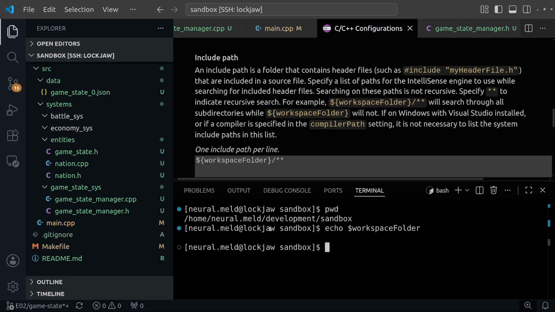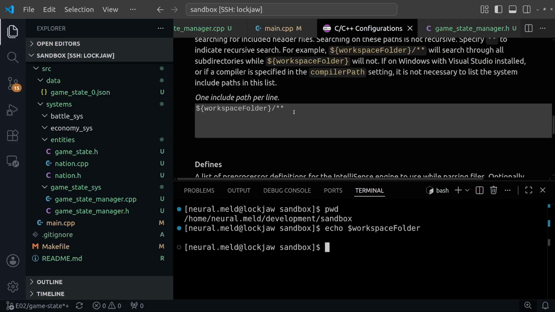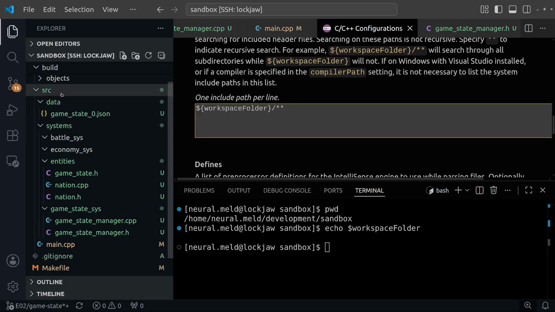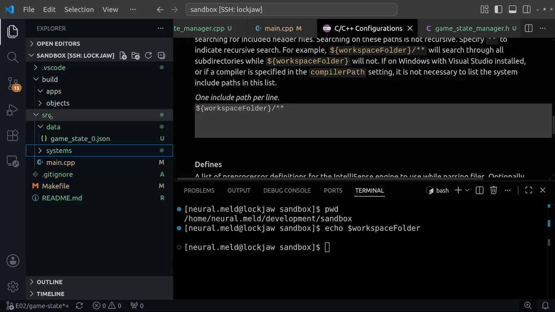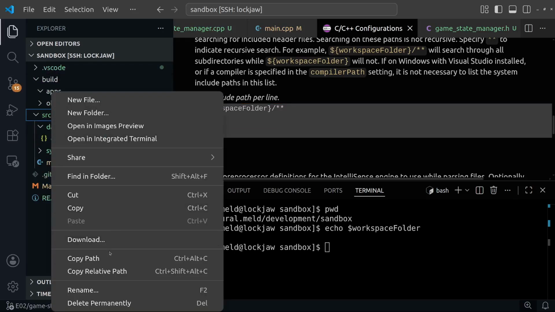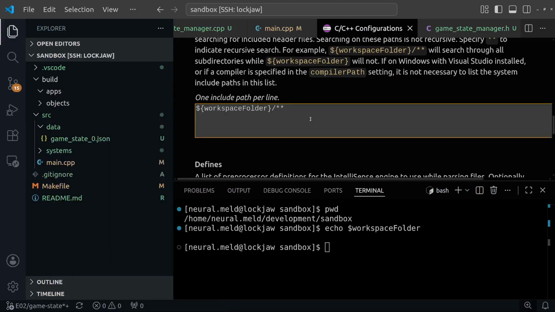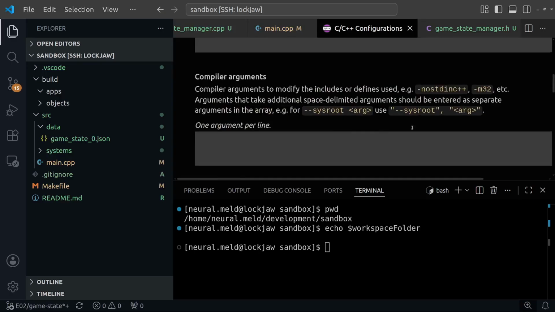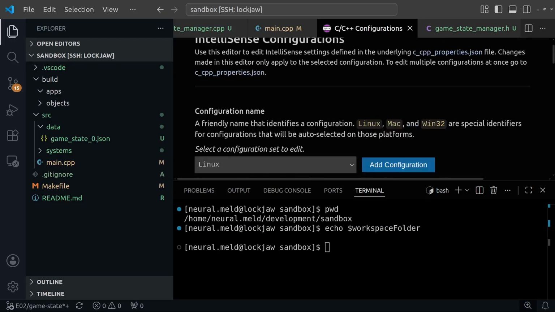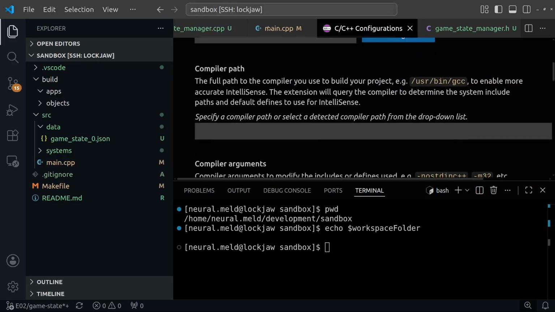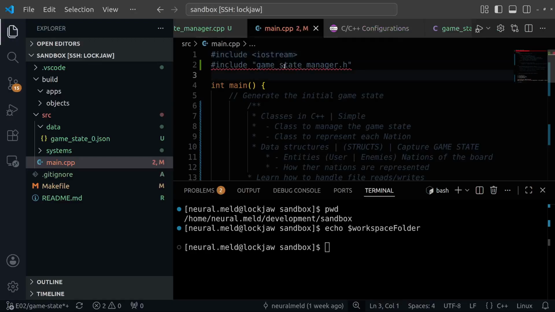So it doesn't resolve to it. If we were to add the path of our source folder and then add recursive, so let's do copy path, we'll add the path /** recursive to find all the header files. We'll save that. This is Linux. Okay, so go back here.